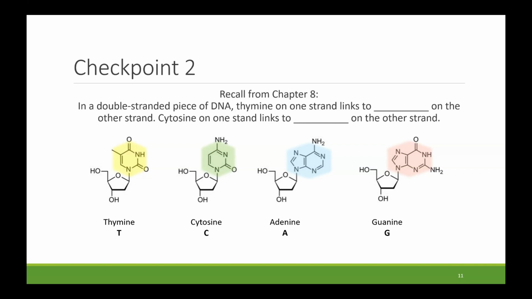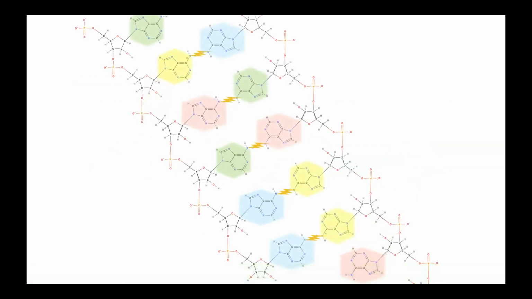So when you get those long strings of nucleotides together, what you're really looking at is a type of coded information. You've got A's, T's, G's, and C's all in a specific sequence. And in our last chapter, I told you that these letters are a language that spells out instructions for how the cell needs to go about creating all of its structures that it needs to survive. But how does that language work? How does this series of letters actually translate into a physical protein, like keratin, for example, or lactase or actin? That is what this lecture is really about.